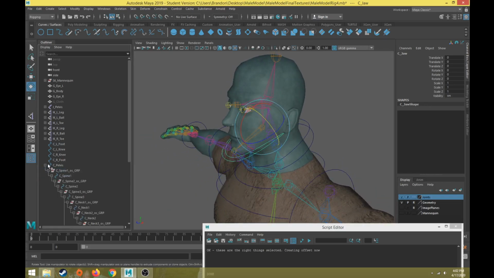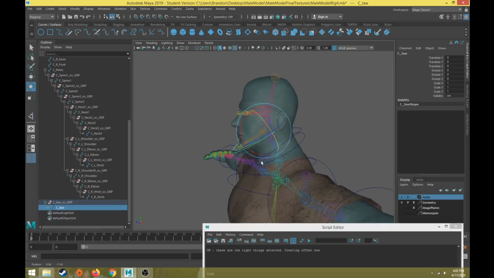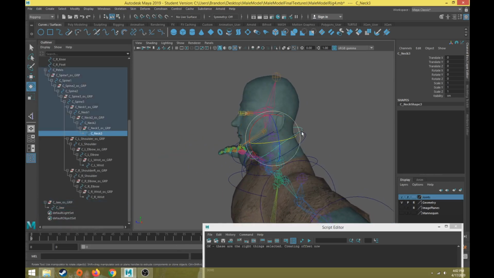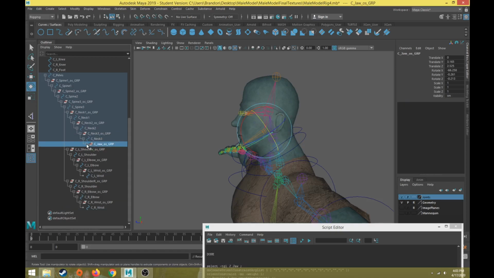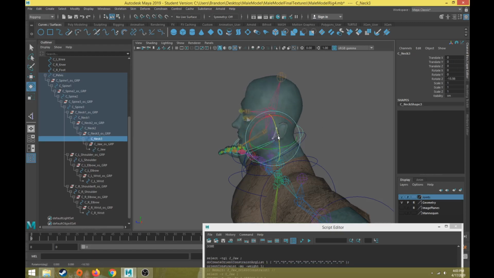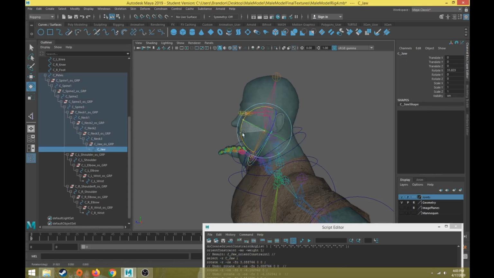All right, I need to open up my hierarchies here because my jaw needs to always follow what my top neck control does. So with my jaw group that it created with the offset controller, I'm going to go find neck 3 control. Hold down the control key and click on the neck 3 control, hit P for parent. So that parents the group for the jaw underneath the neck curve. Okay. So if I rotate my neck, the jaw will rotate as well, but my jaw can also rotate independently.